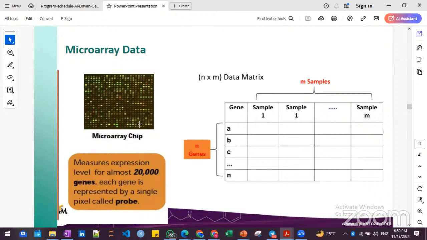Based on this signal intensity, if the color signal intensity is higher, it means that gene is identified in your data, and based on it we calculate the expression of the gene. In one gene there can be multiple probes. Based on the sample types, we will have this type of tabular data in microarray when we are dealing with the CEL files.